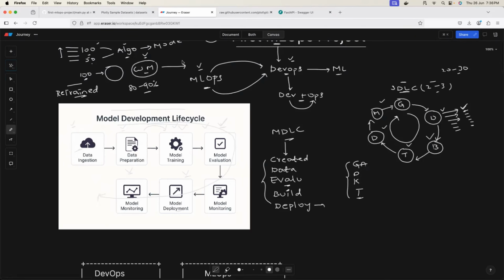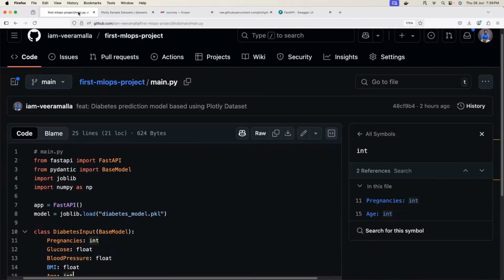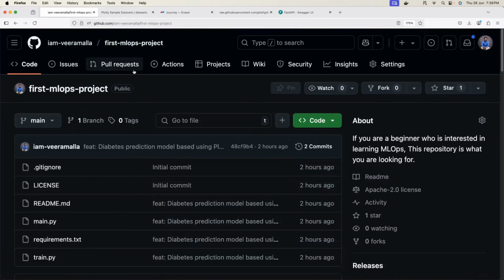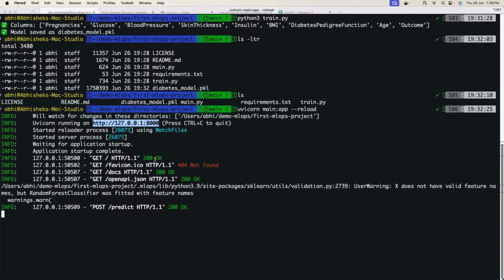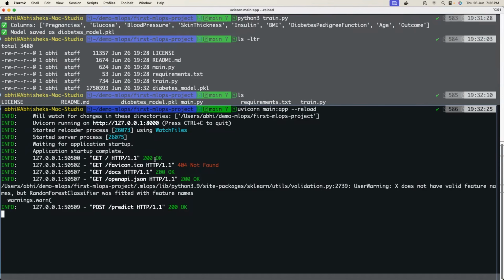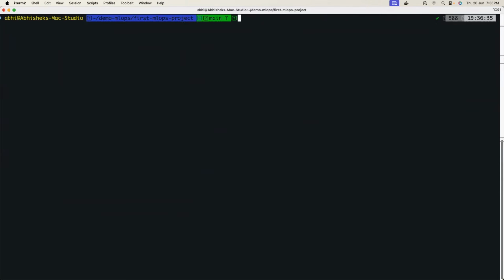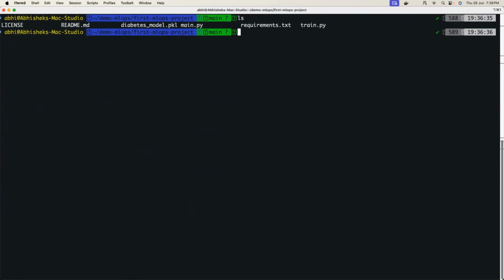Okay. Now let's head back and see how to build the model and how to deploy the model. The steps are in the GitHub repository as well. But if you go to the code that you have cloned, let me stop it here, right? Here, you need to write a Dockerfile.